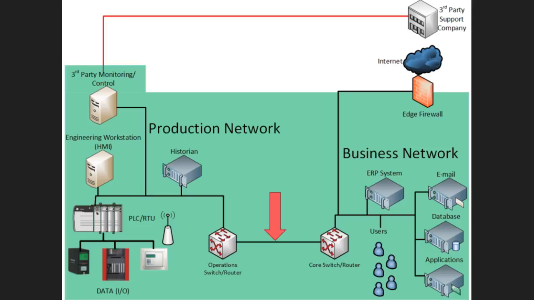This is going to be our test, this is our basic environment. Extremely simplified. The key point here is that you've got what I'm calling the production network, the industrial side. You've got a PLC down here. You've got data points, I/O, fire panels, facility access rooms, gas sniffers, toxic gas sniffers. You've got an engineering workstation. An engineering workstation is typically just a Windows workstation with maybe $20,000 in specialized software on it to control and manage these PLCs and these endpoints.